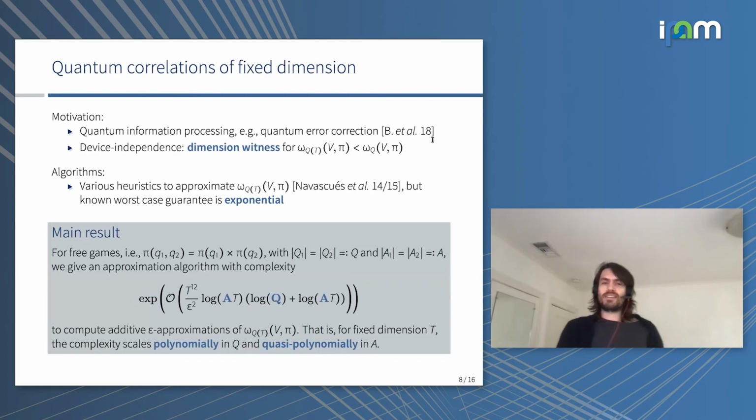Yes, so I'm definitely not an expert on that part. So maybe Omar is around, but as far as I understand, in their work, the games are not free, but there might be a reduction to bring it to free games. But the important part is, of course, here you would have to let t go to infinity. Right. So if you go unconstrained, then you have the super exponential dependence in t.